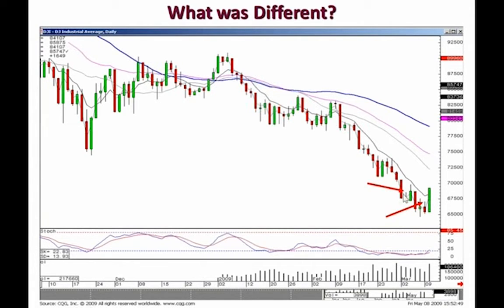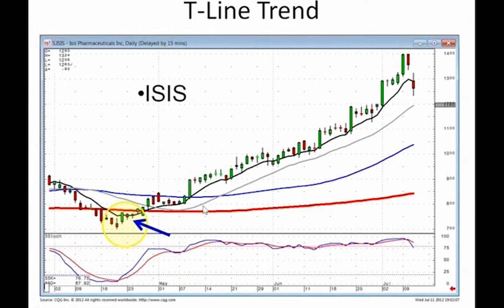So was this a reversal signal? No. But when you combine it with the fact that there was some buying starting in this area, it makes it that much more visually clear that was what was happening in investor sentiment. The buying was starting down here. So again, the T-line is very simple. If you see a candlestick buy signal and a close above the T-line, you can be buying and holding until you see a candlestick sell signal and a close back below the T-line.